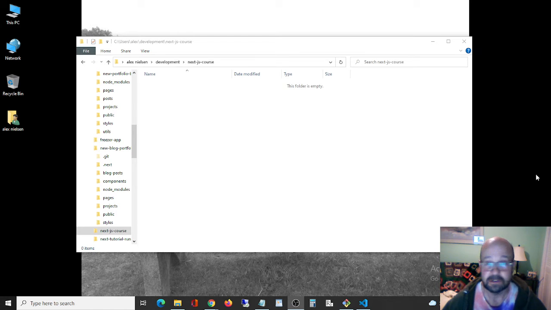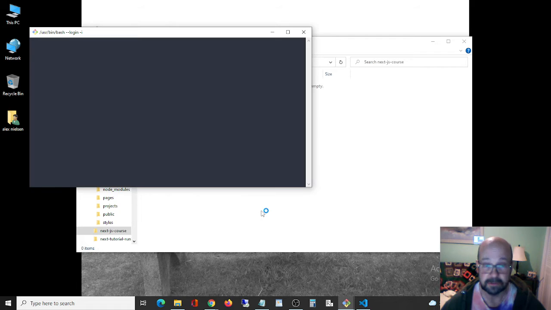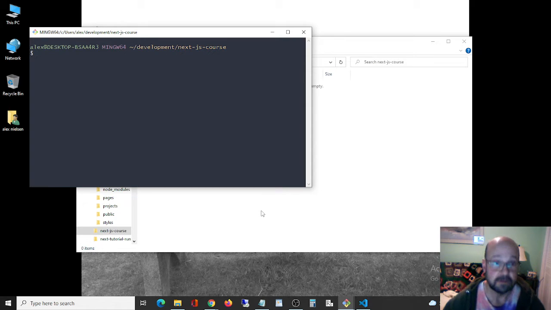So starting off in my folder here called Next.js course. This is my course. I'm just going to go right from the beginning. Open a terminal here. I'm using Windows 10 and I'm using the bash that comes with Git. So I'm in the folder. You create a next app with just create next app, sort of like create React app.